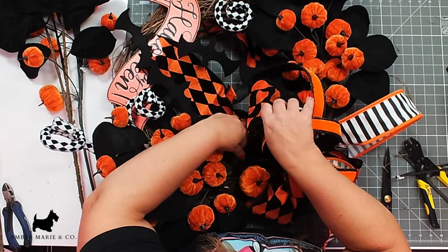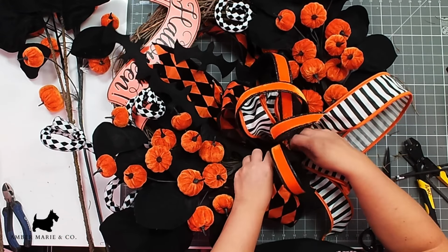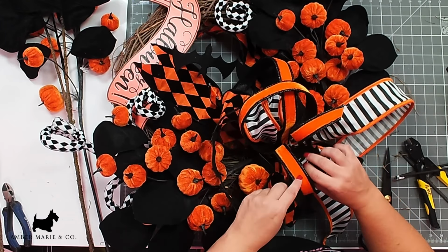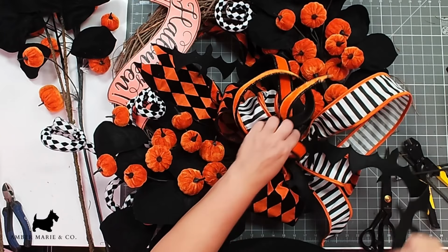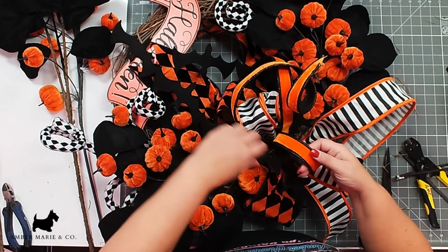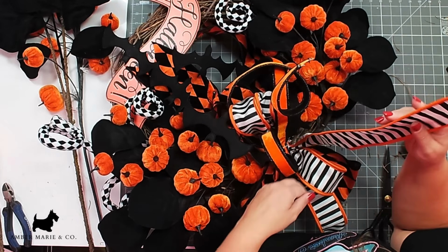Okay, just making a few little adjustments in my wreath. Oops, I pulled that in the wrong spot. Sorry, hang on a second. Let me pull you this way. There we go. Pull you down that way. Okay, just making all the adjustments.